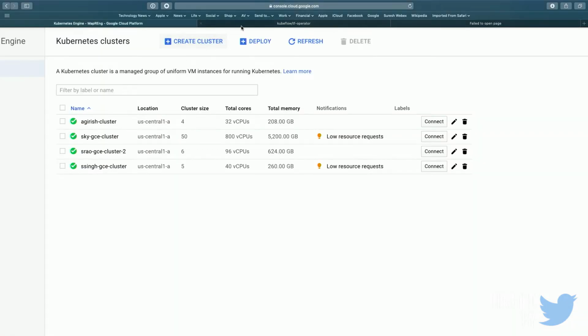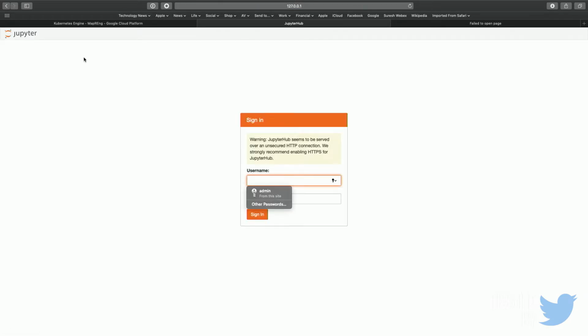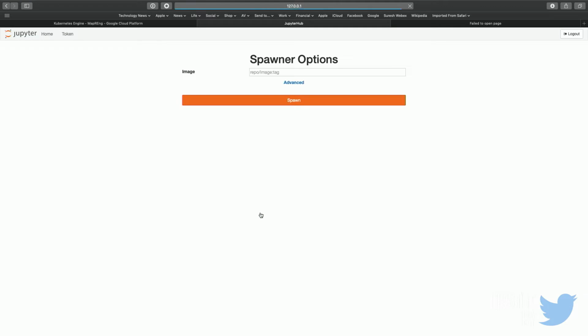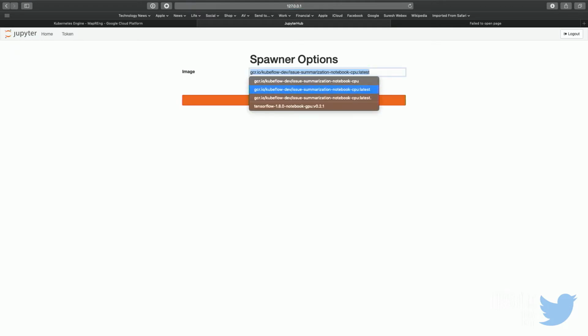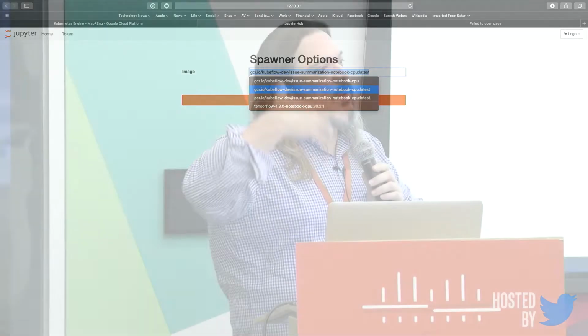Let's see, if I go back, I'm going to start a notebook up. So what I'm doing here, and I'll talk about this in just a minute, is a lot of data scientists live in their notebooks. And so one of the problems that you always have is they've got to spawn notebooks.